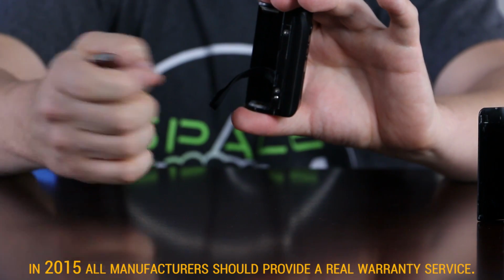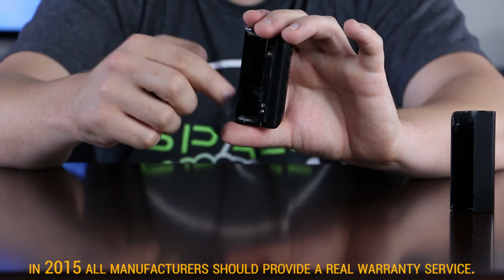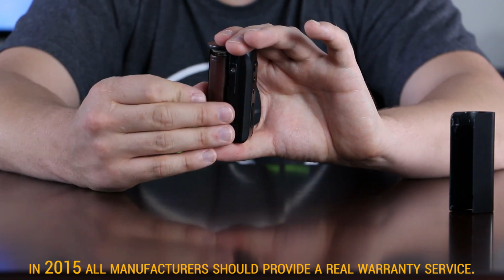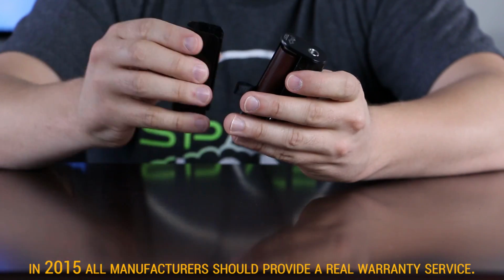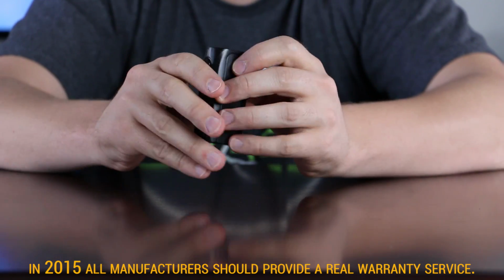Pull the battery out with just this little ribbon, and I'm going to put the battery back in. Now keep in mind the positive is facing down. If you put it upside down, it doesn't short out, it doesn't smoke. So it does have reverse battery polarity protection. Probably one of the easiest batteries to install on the market. No screws, no having to get your fingernail behind anything.